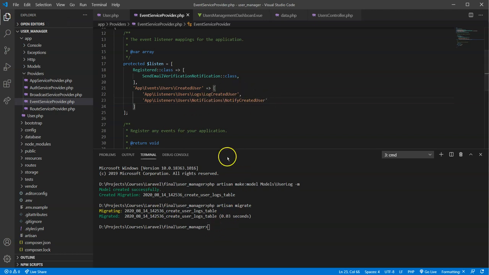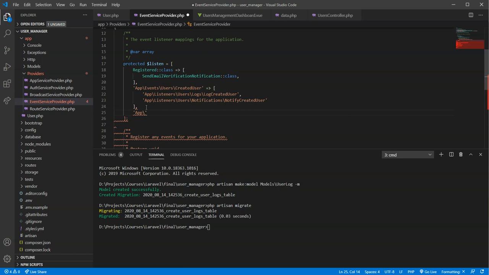Okay. Let's go ahead and create our other event listener. Events/users, and then this one's going to be DeletingUser.